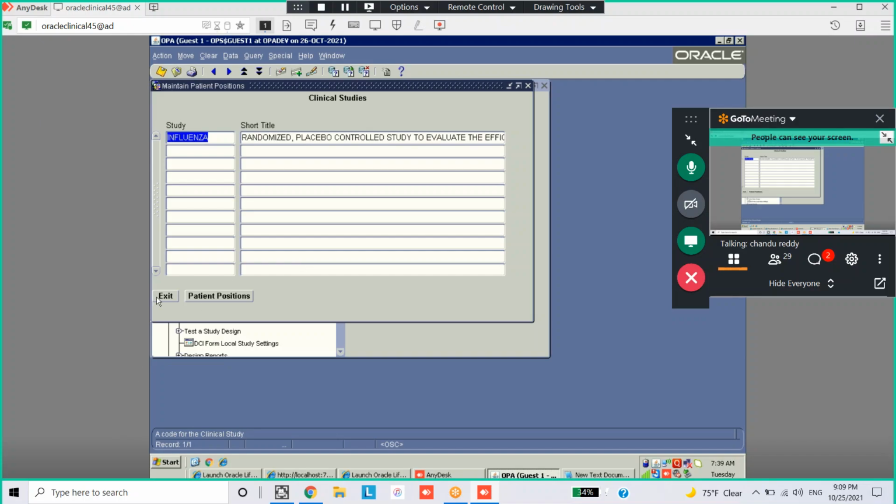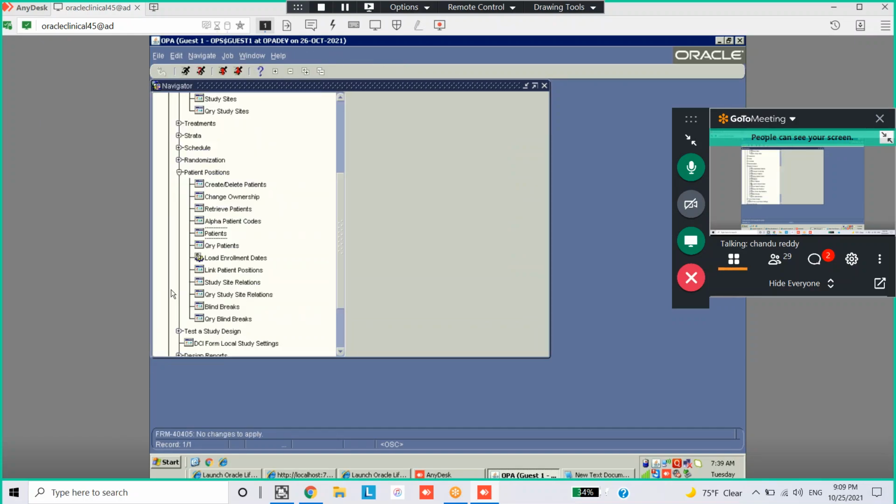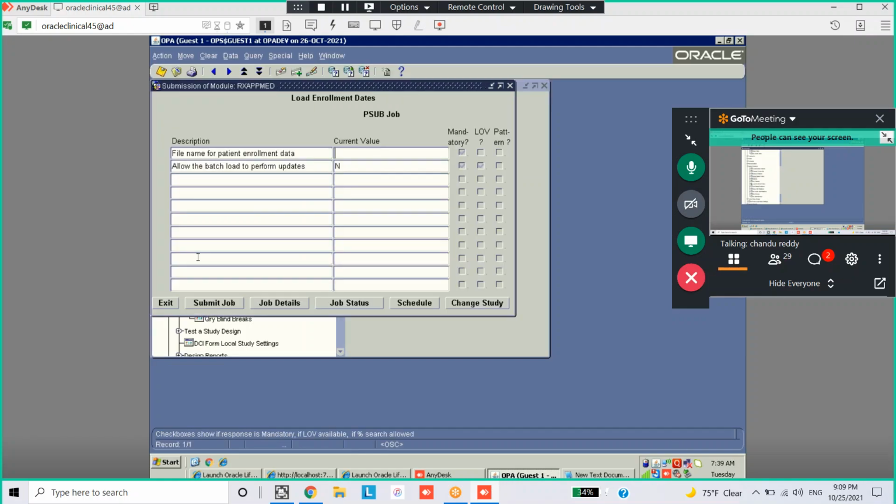You have load enrollment dates. If you have all of them in Excel, you just copy and paste the link of the Excel here, then submit job. So this is uploading bulk enrollment dates, because enrollment date is mandatory. Instead of writing all the enrollment dates, you can even use this one to upload bulk patients.